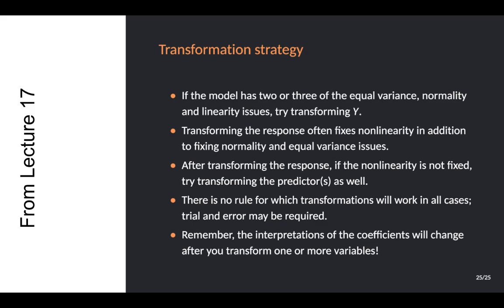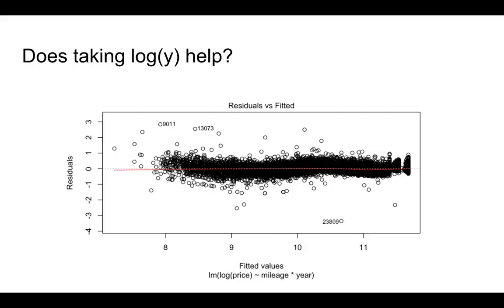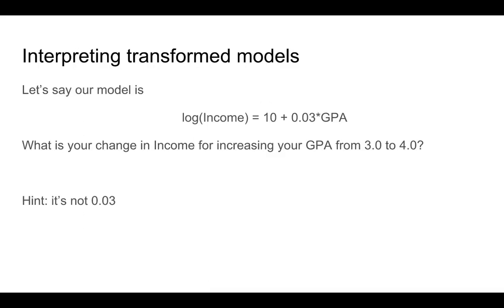Looking at the QQ plot, if you change the price with the logarithm, we still have normality issues. I just didn't want to show that yet because we're not going to address it today. But yes, the model still needs help. It still does not meet the normality condition. So you can log even x and y, sure. And we'll get to the only issue with that in just a moment.